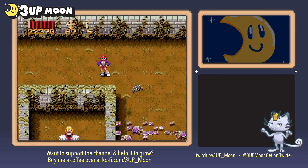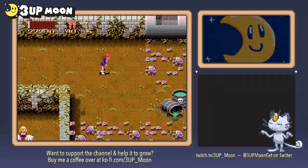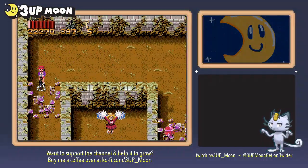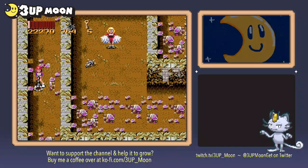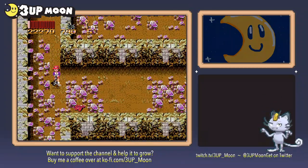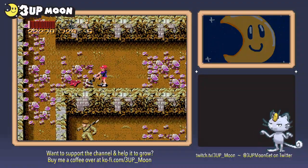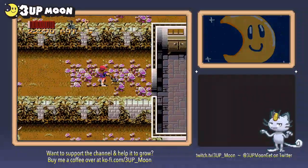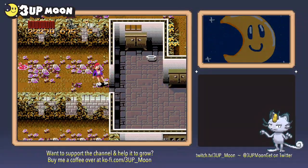Shroom with a view. Alright, this is the one that took a bunch of time to complete. But I think we got the vibe of what we gotta do now. And it gives you a lot of ammo with that lawnmower, so we're good for that. Oh, that was dumb.